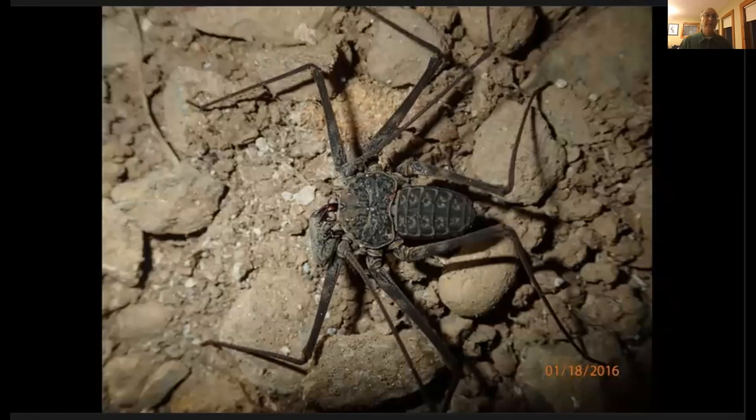This is something that looks like it comes from a sci-fi movie. This is called a whip scorpion, and they are arachnids. They have 8 legs. You can count them. That should be 4 pairs, 1, 2, 3. And here's the first leg, which is modified to act almost like an antenna. And so they have the ability to use those legs to get out in front, and they can feel, so they have mechanical receptors, and they have chemical receptors as well to know when a predator is coming by. So they're ambush predators that come out at night. We see them all the time in the Northwest arid lowlands.